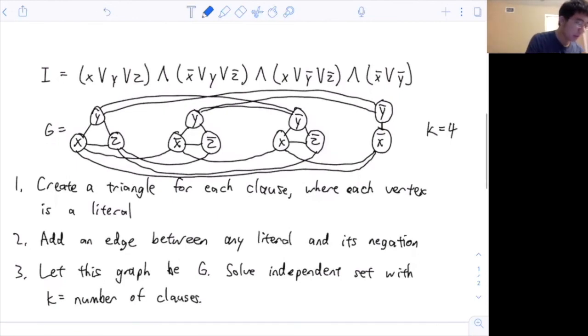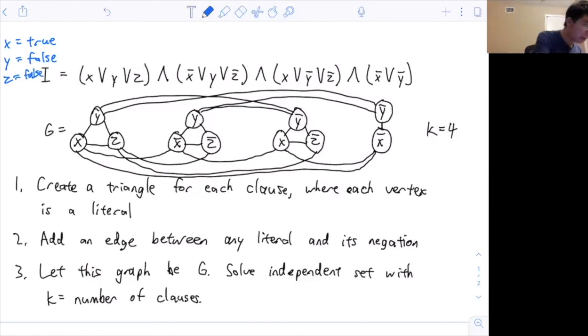And we can do that because first, let's go one direction. So let's say if we had a solution to I, then that corresponds to an independent set in G. We can show that by saying, okay, if we had a satisfying truth assignment, like let's say x equals true, y equals false, and v is false, then we can circle a corresponding node.